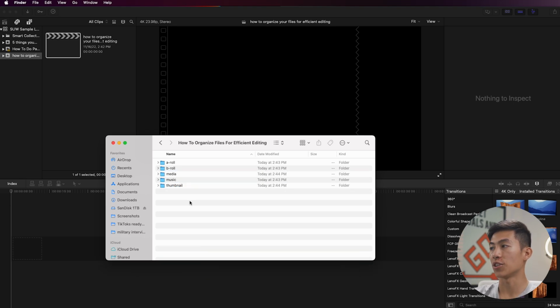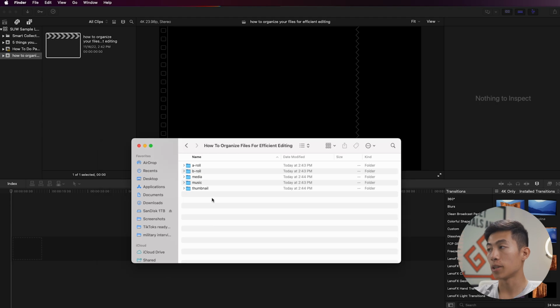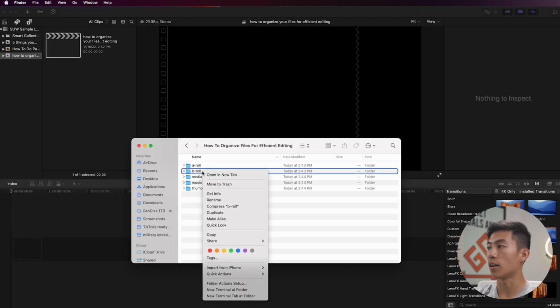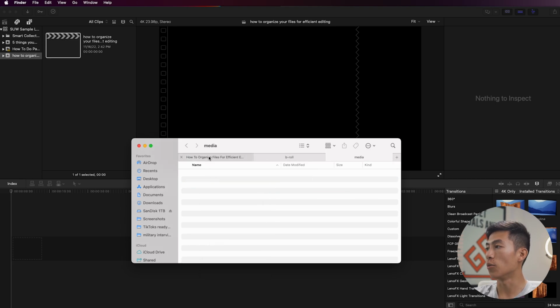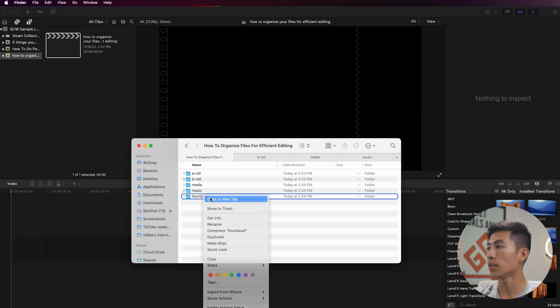This is a lot better than just having all of your clips in the folder because when you're editing and you have a ton of clips to work with, you wanna make it as easy as possible to find the clip that you're looking for. From here, what I recommend doing is actually right clicking on each of these and then clicking on open in a new tab. So if I just click on open a new tab for all of these, then it's gonna basically create a ton on the top right here.